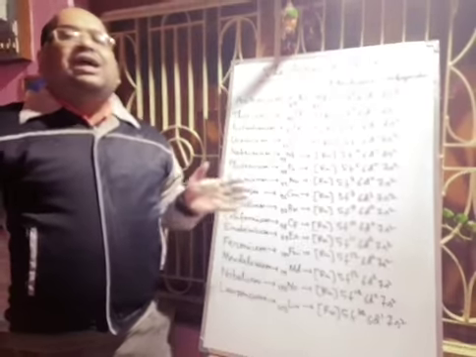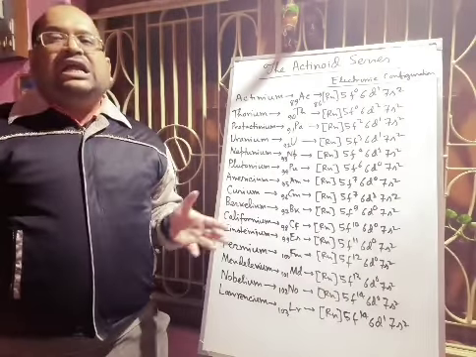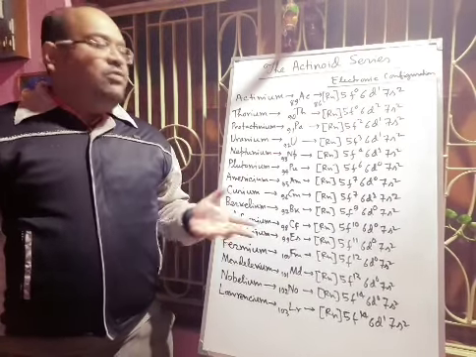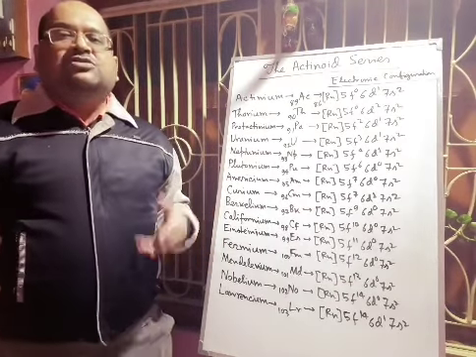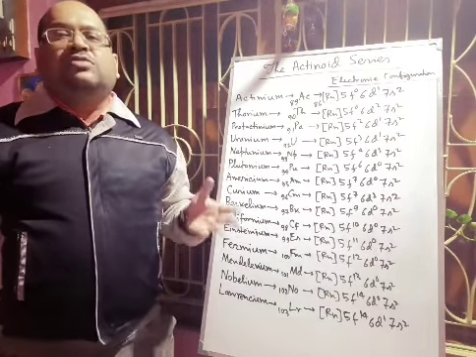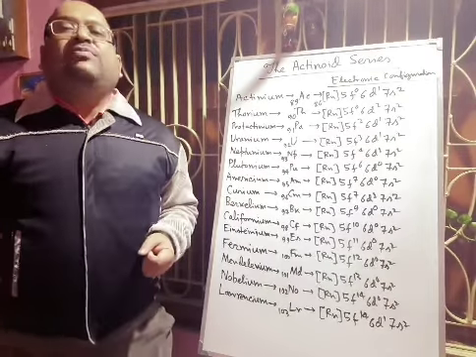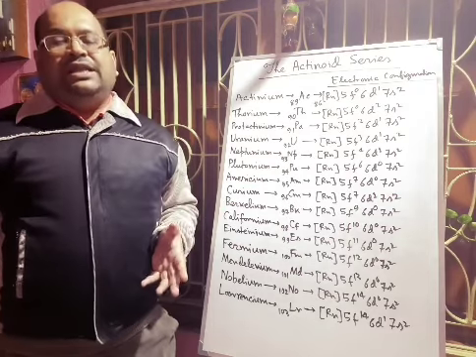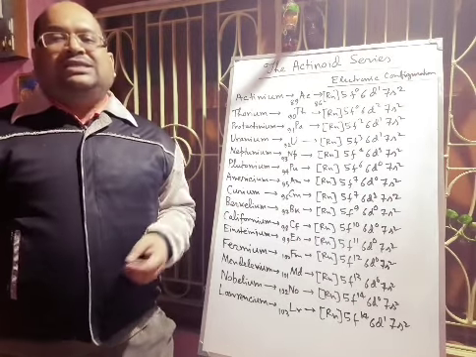Next we will go to the color of ions. Actinoid ions are generally colored, and the color arises because of f-f electronic transition. Uranium 4+ will show blue color. Uranium 3+ will show red color. Neptunium 3+ will show blue color. So they are showing colors. And if we consider their melting point and boiling point, they have high melting point and boiling point like the lanthanides. If we consider their ionization enthalpy, the actinoids have low ionization enthalpy.